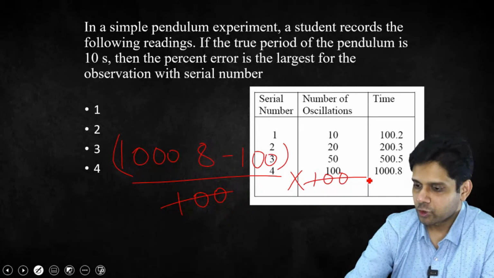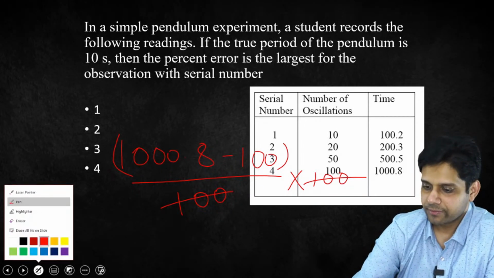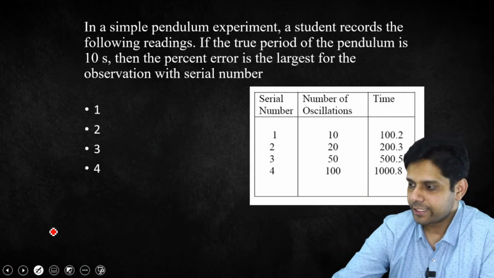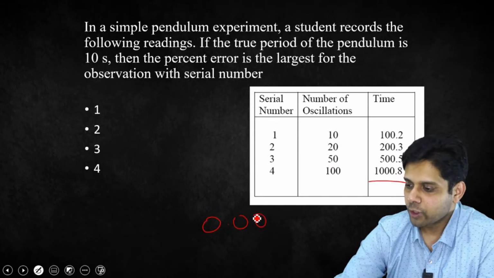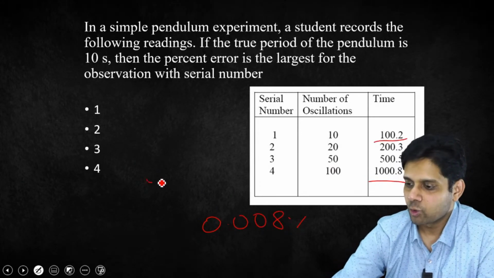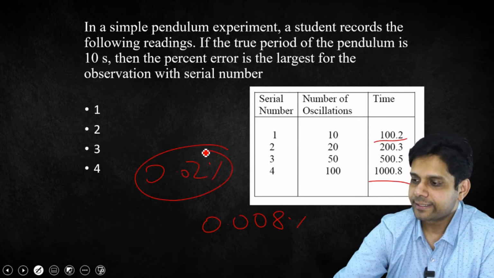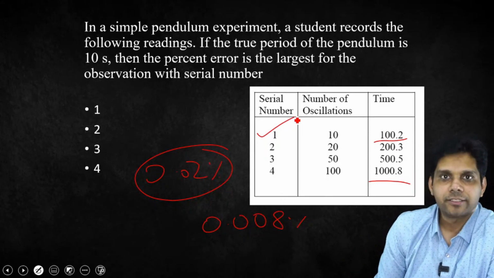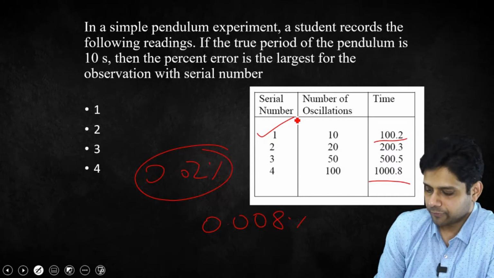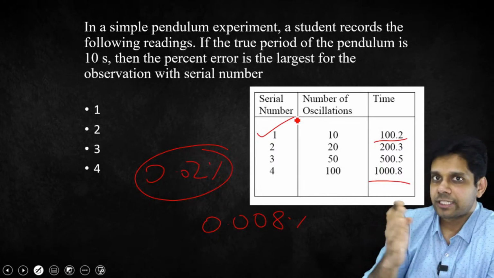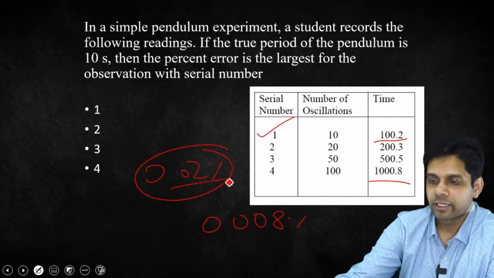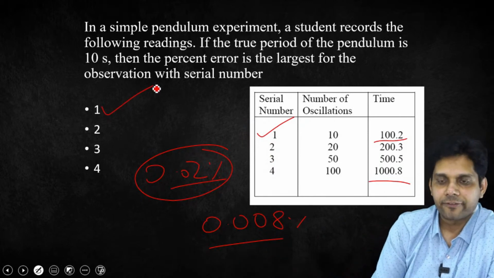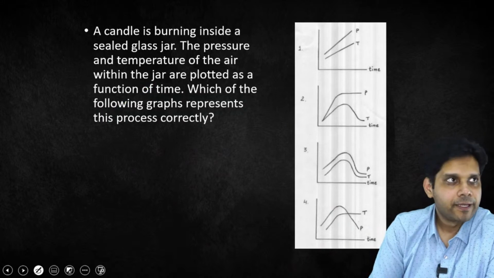Okay, yes. So now the answer option, what is the correct answer option? Who will tell me? So you got the aberration. This one is way in 0.008%, but that is higher, 0.02%, right? So this is obviously the biggest aberration. So answer is 1. The answer is 1. Okay. The first serial number is the answer because the aberration is highest here. The percentage is 0.02 while others is 0.0008. So that is where this is easily identifiable as the answer option. Okay. Now here's a logic question.